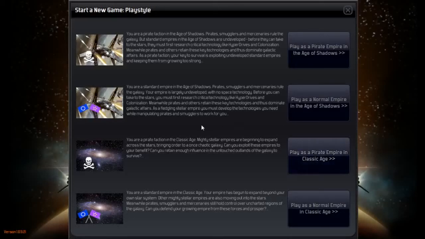Welcome to a brand new Let's Play series. We're actually going to be playing Distant Worlds Shadows. This is the preview version, the pre-launch. We're about 2 weeks away from launch at the start of this series, and this is essentially the last of the beta versions, I guess.